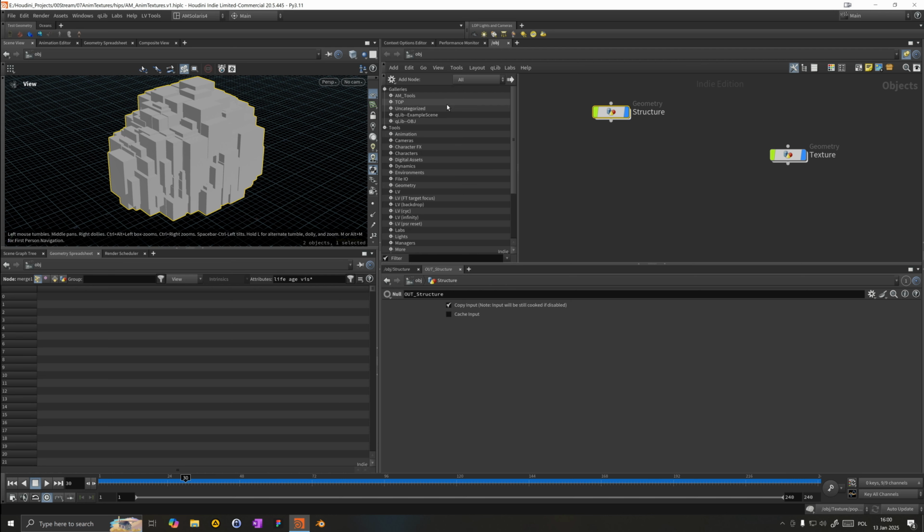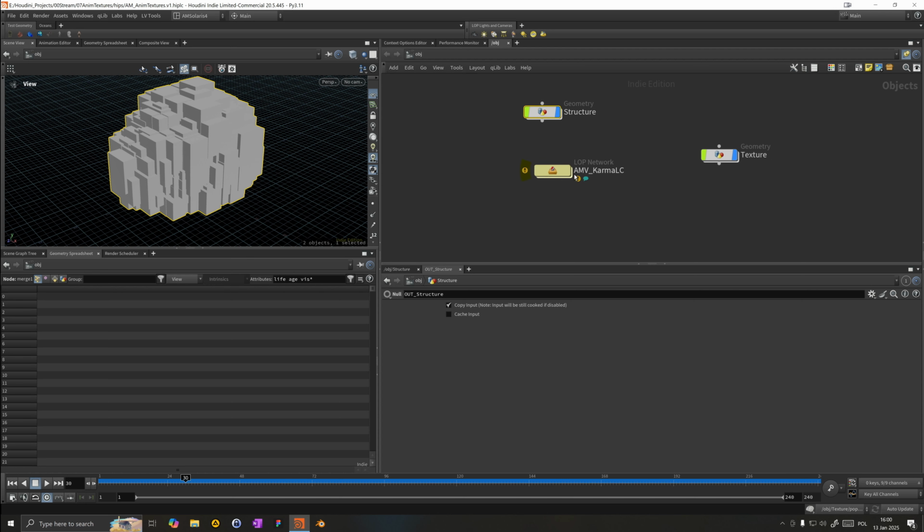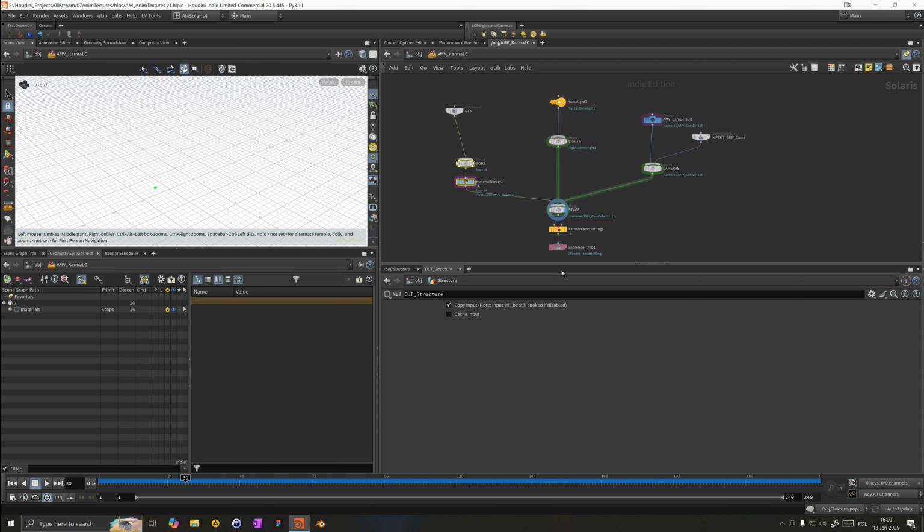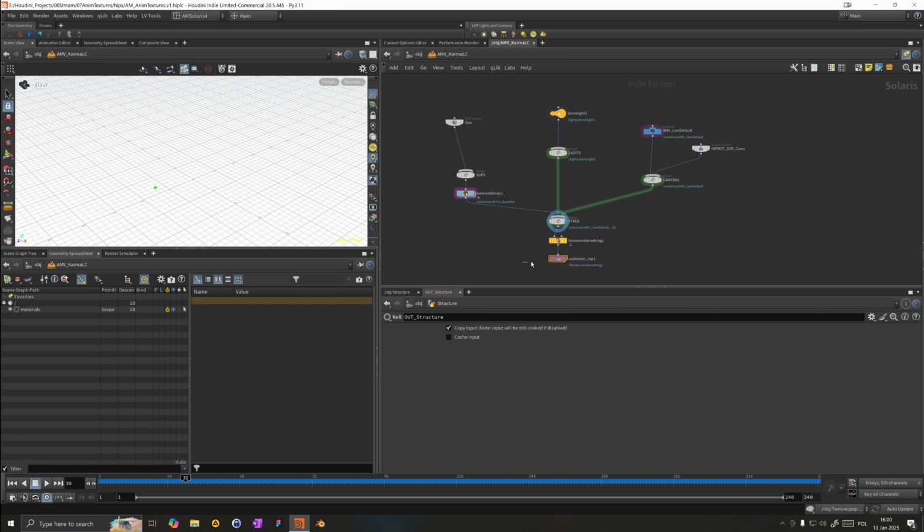So I am adding my Karma renders stuff. This is basically just a pre-made, simple, just everything that you need for a basic render. So if you make a lob, then this is Karma renderer, and I have a stage. This should not be composed this way.